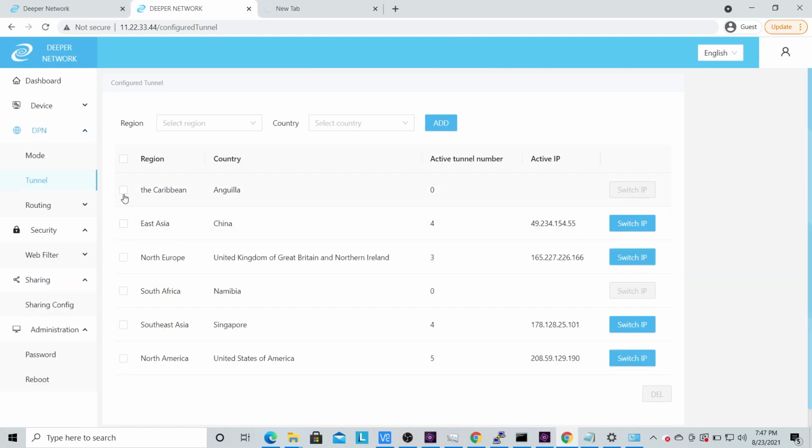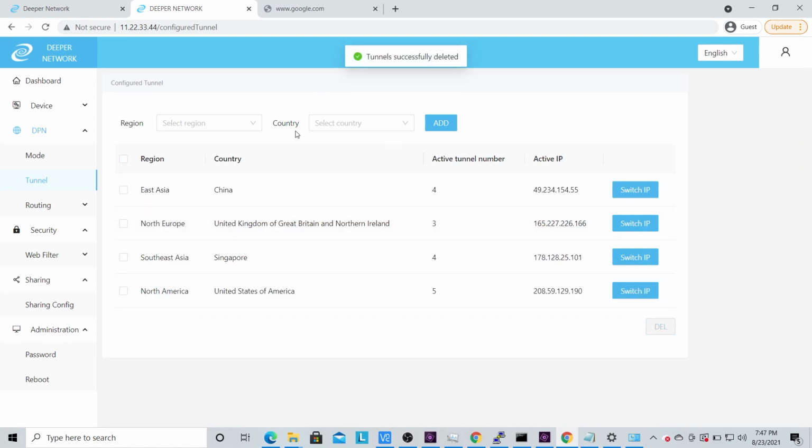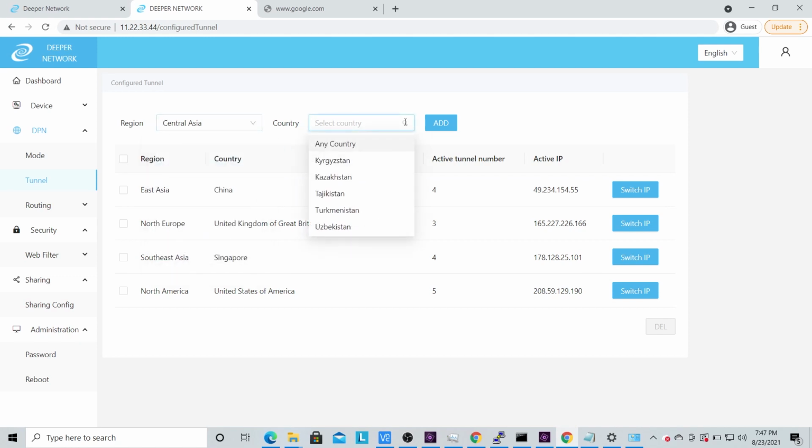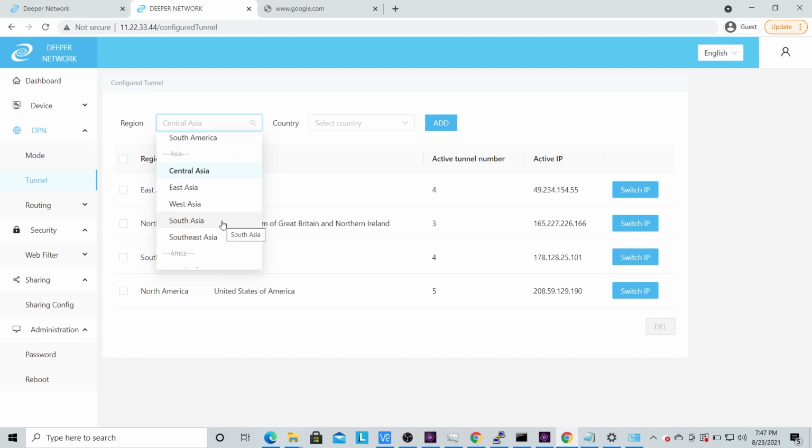And once you add those in, you can see we added East Asia, country China, that active IP immediately propagated. And we're going to add India, and there's definitely nodes in India. So you'll see pretty quickly that the active IP will propagate as well.